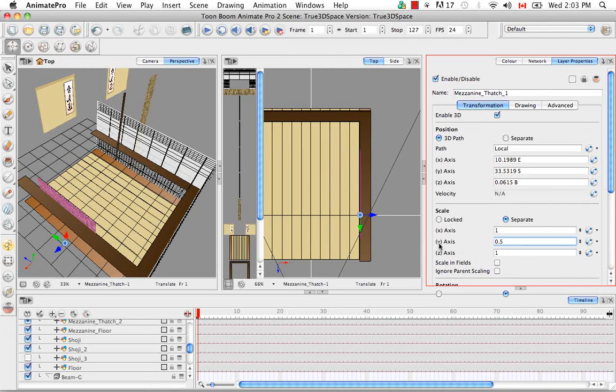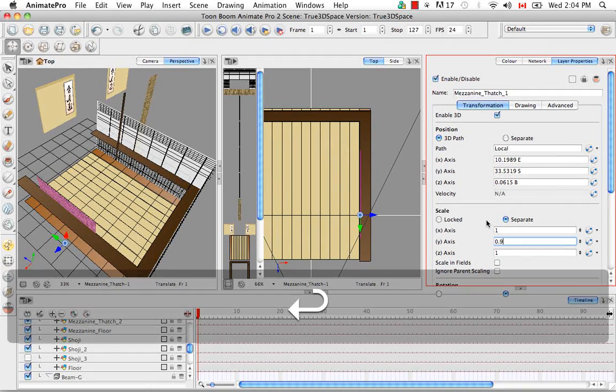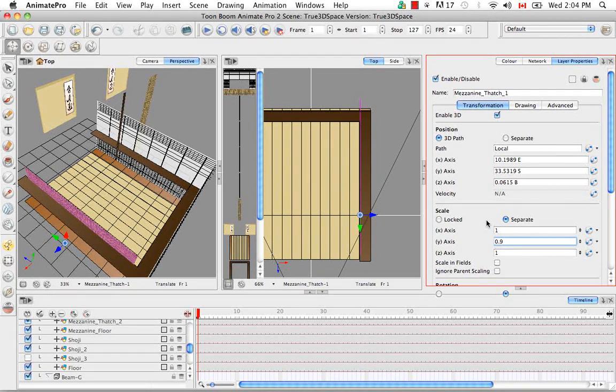Okay, sorry, so it was along the y-axis, so I'm messing up my axes a little bit here, but you can see, I made it exactly half. It was a bit long, so really what it would be is probably something like 0.9, because it was almost perfect, or maybe even something more precise.